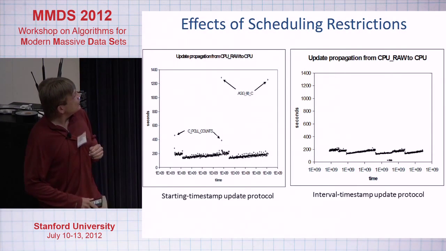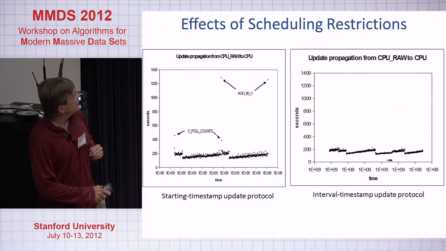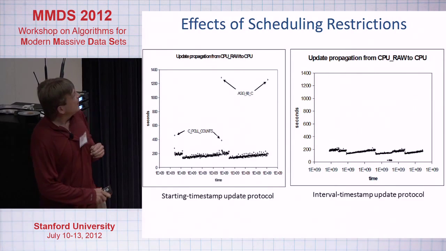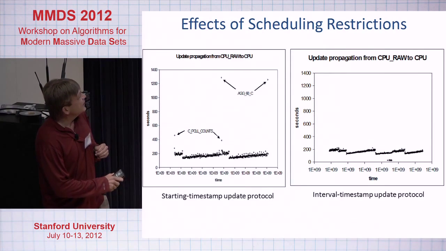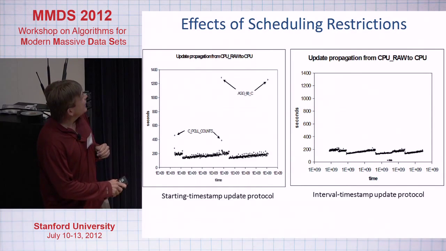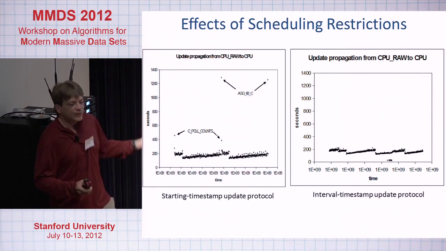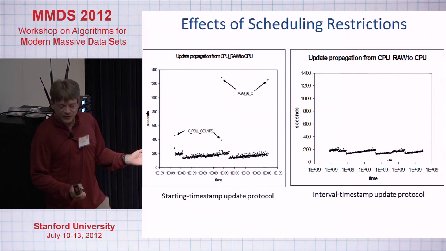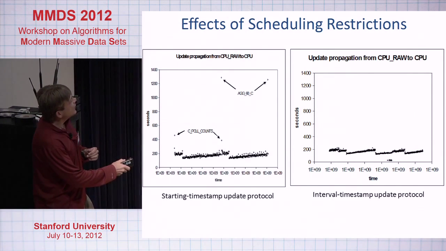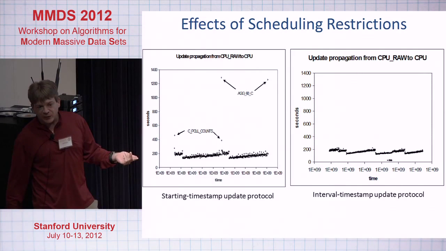This is the effective scheduling restrictions. This is some information that we need to have in real time. But every now and then, we were computing these 60-minute aggregates, which would cause a spike in the response time because it took, for some reason, 20 minutes to compute this aggregate. That's not good. So we had to go and implement a better algorithm which does not have these scheduling restrictions.